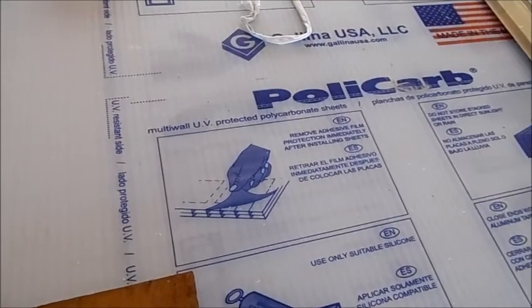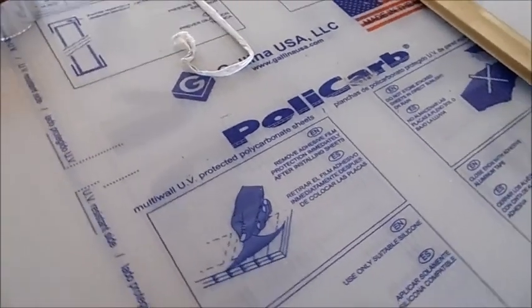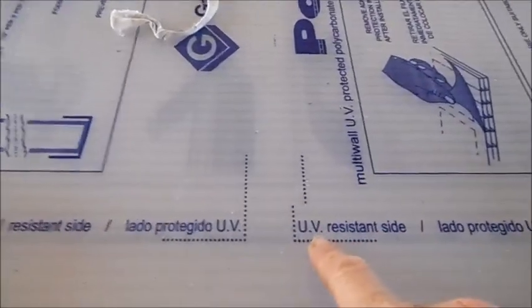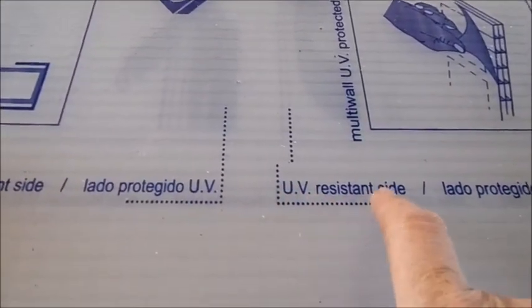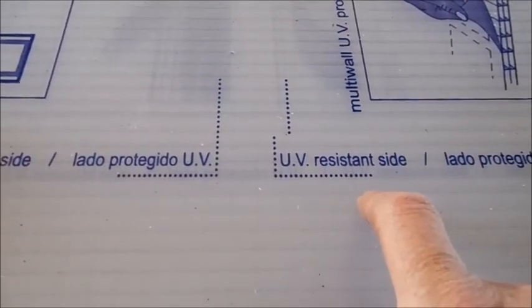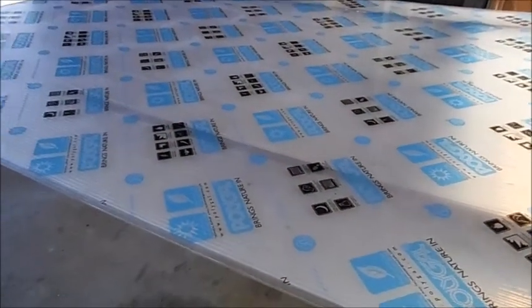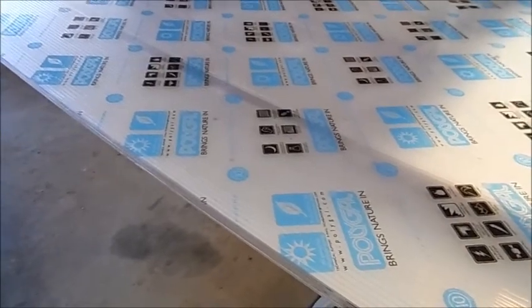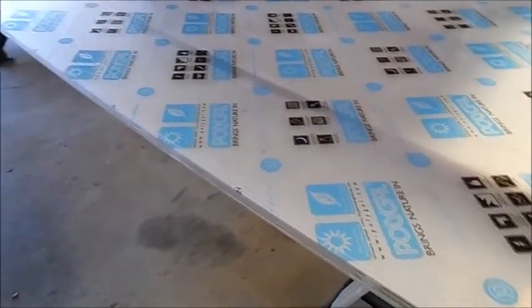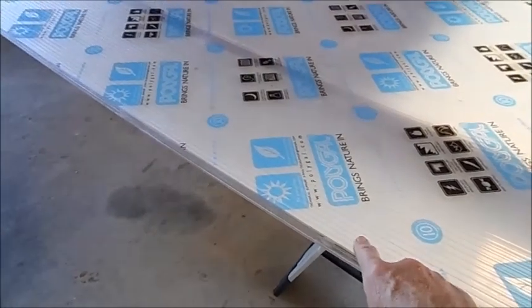Okay, so as you can see, the printing on the labels here, the protective film, you notice that it says this UV resistant side. Okay, so this has to be installed toward the outside of the building, roof and walls, for the UV protection. And so here's the two pieces that I just cut. I had to turn them over. They was upside down when I cut them. And so this will be the UV protected side right here.